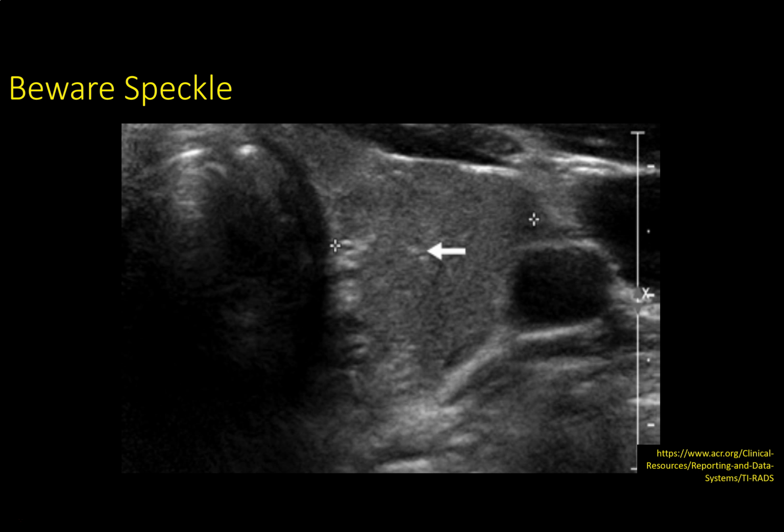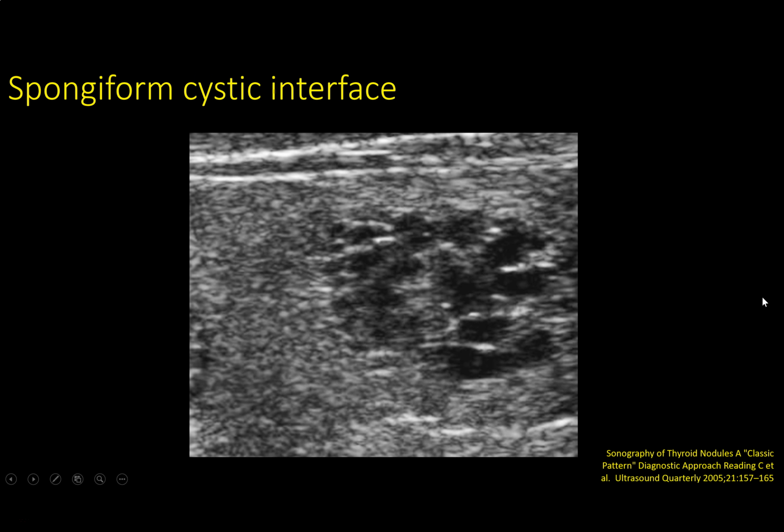It should appear discrete and appear only within the nodule, not in the adjacent thyroid tissue. Scrutinizing the suspicious tissue and adjacent parenchyma is important. If bright dots are in both, it's probably not punctate echogenic foci. The other pitfall to think about with punctate echogenic foci is not overcalling tiny cystic interfaces within the spongiform nodule. All these are this little bright posterior border that we see in tiny cysts. And they should not be mistaken as punctate echogenic foci. Of course, this can be quite challenging at times.